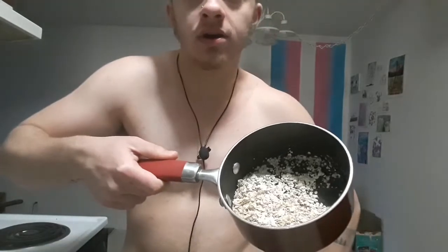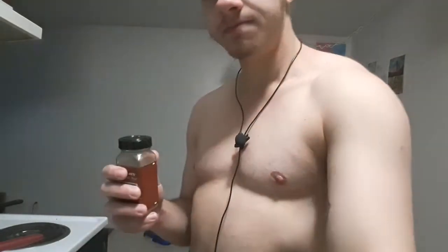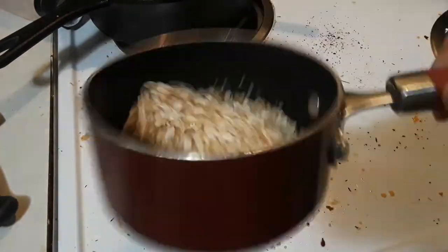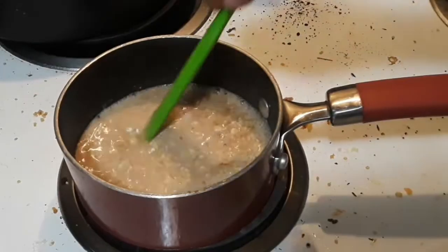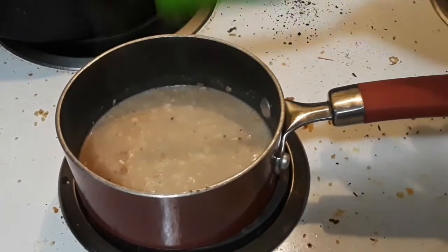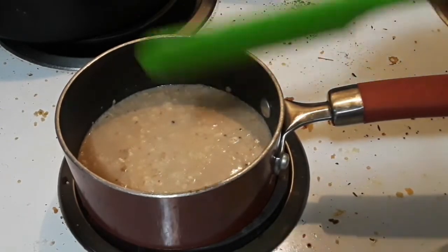So with my oats, I'm doing some quick oats right now. I don't have any water in there just yet. I'm actually sauteing them a little bit with some non-stick butter spray, as well as — I was about to grab onion salt, that would be nasty. I'm not out here doing savory oats right now. Trader Joe's pumpkin pie spice — while I'm sauteing the oats before I put any water or almond milk on top, I'm gonna put some of this on it. It's gonna mix around, and let these cook down for about a minute and a half to two minutes, because since these are quick oats, they cook so fast.